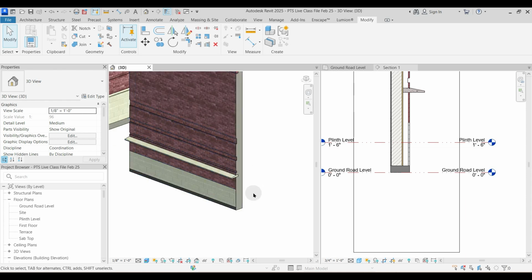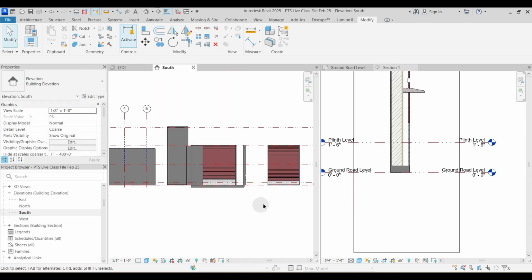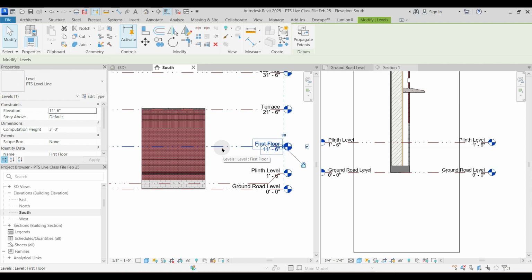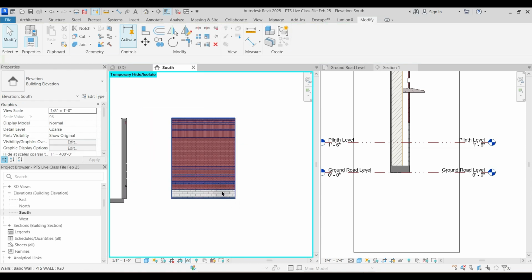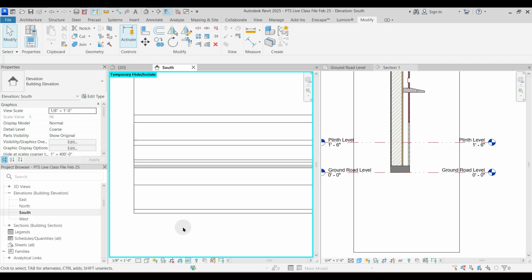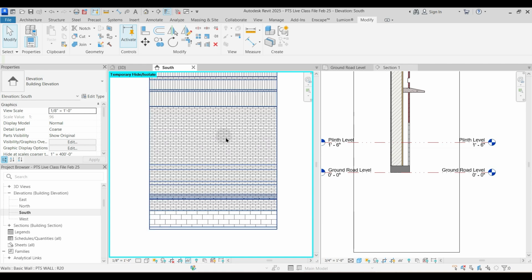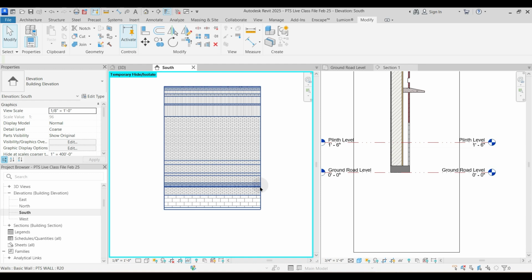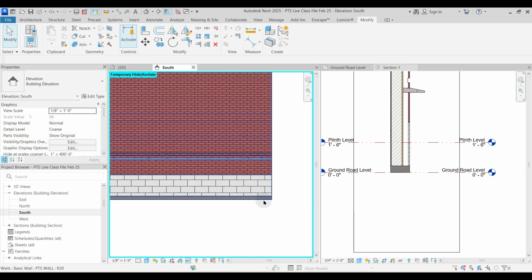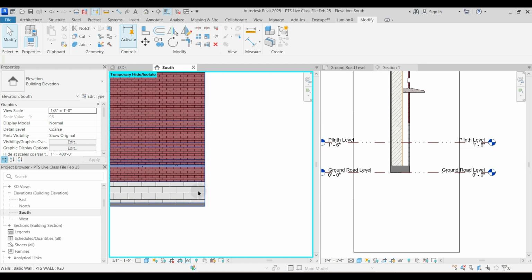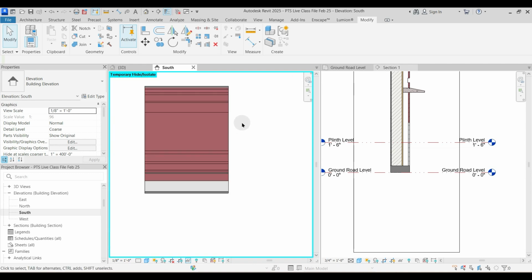Now, this can be easily done in AutoCAD, wherein I will just go to any of the elevation, CC. इसको मैं HC हाइट कैटेगरी कर दूंगा टेम्पररी, और इसको मैं हिडन लाइन कर दूंगा. मैंने ये वॉल डिजाइन किया, इसका वर्किंग ड्राइंग बनाया और उसका एलिवेशन ड्राइंग बनाया, जिसमें मैंने बोल दिया कि this is DPC, this is this, this is this. सारे एनोटेशन दे दिए एरो करके. यहाँ पे रैविट में इतनी मेहनत करने की जरूरत क्या है?